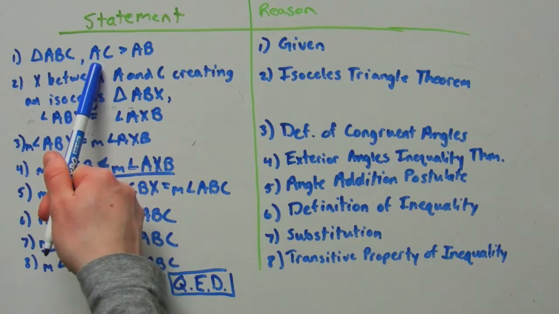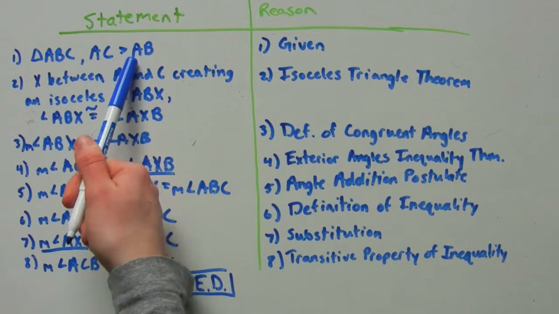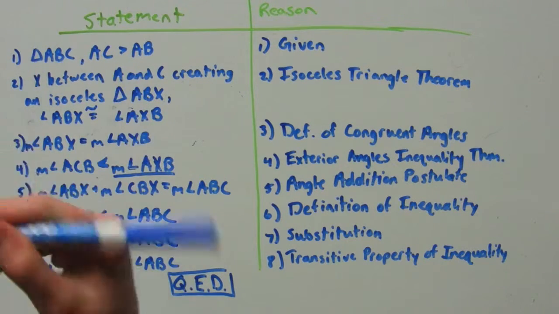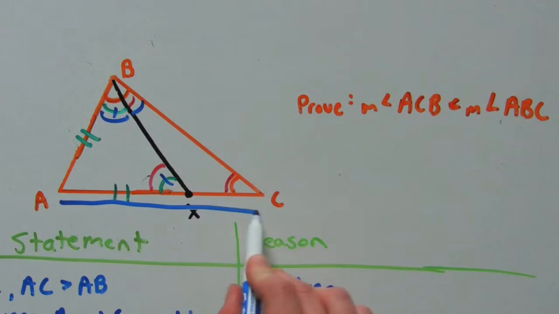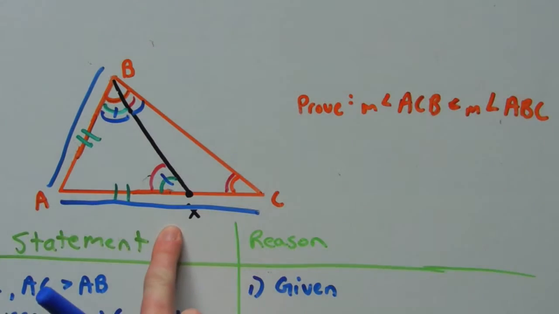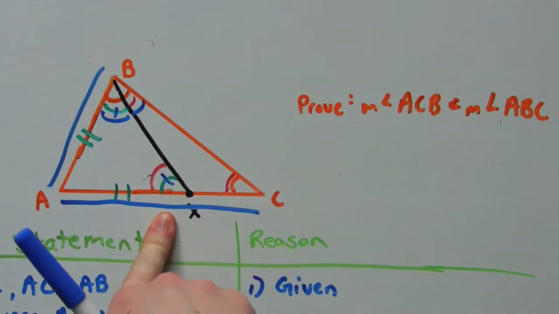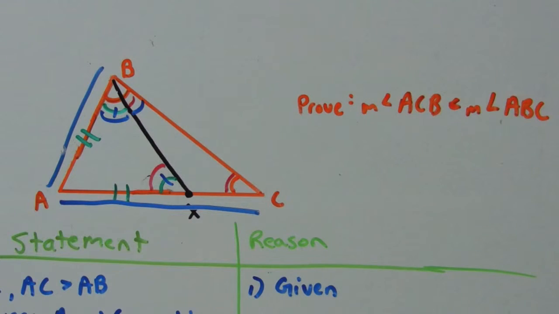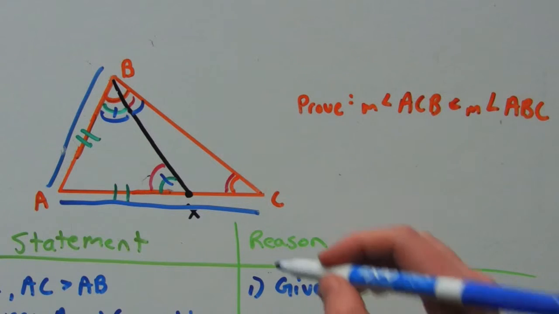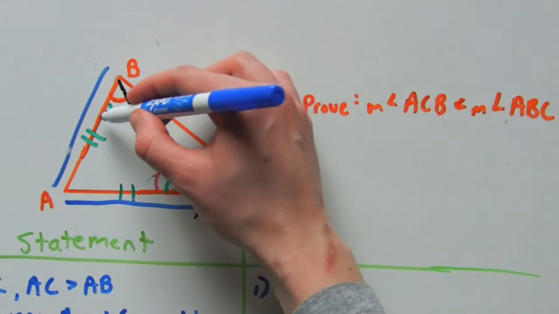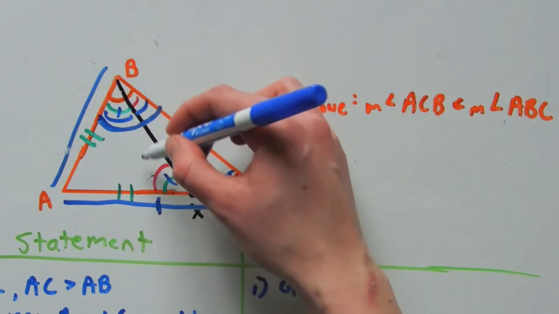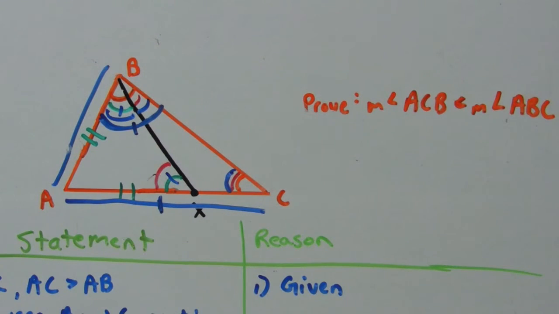That given that one segment, in our case AC, was greater than another segment, AB, so they're not congruent and one is greater than the other, the angle opposite the longer side, angle ABC, is the larger angle. So, given side AC and side AB, where AC and AB aren't congruent, so we can say that AC is greater than AB, we proved that angle ACB, this angle, was smaller than angle ABC. So this angle opposite the longer side is larger. And that is theorem number 35.